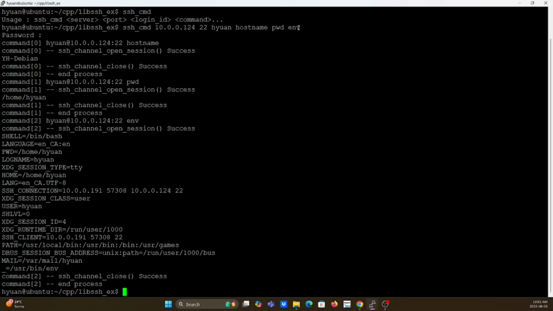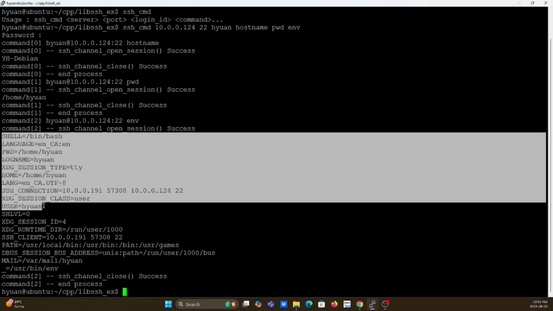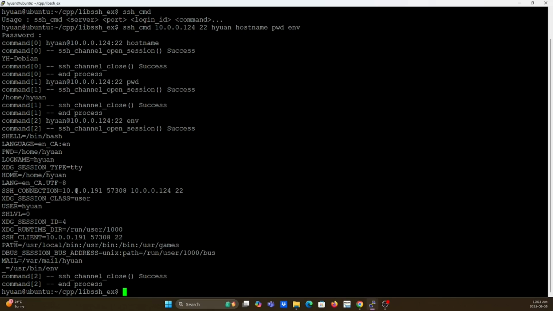The third command is env, which is the environment of the remote server. Our SSH connection from 10.0.0.191 connected to 10.0.0.124 on port number 22, and we successfully ran commands on the remote server.